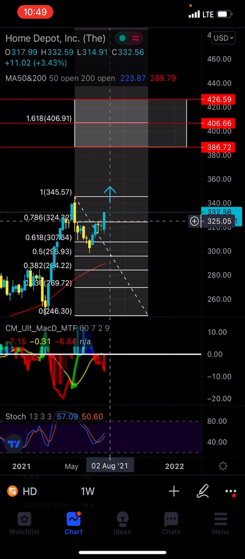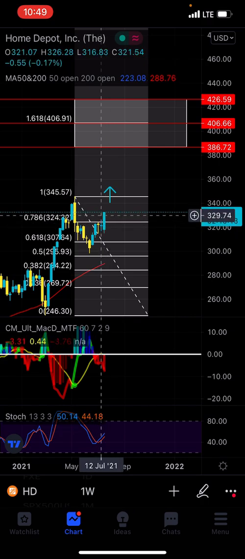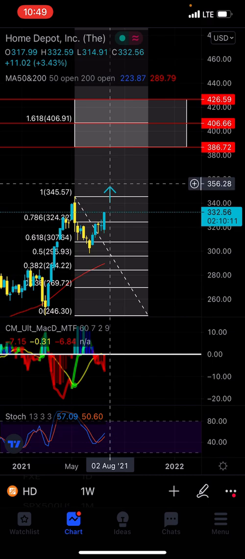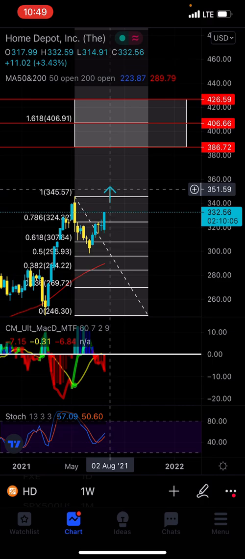So if you have something like this, you guys see this fib level, this white little line in the middle. If you have a candle closing like this, halfway between the lower half and the upper half of that line, that's what we need to happen over here. We just need to close above this. Either it's going to close above this or it's going to close over this. And that's what we need.